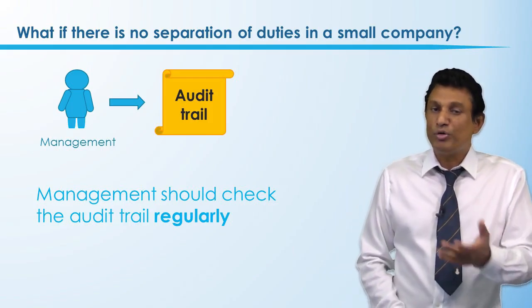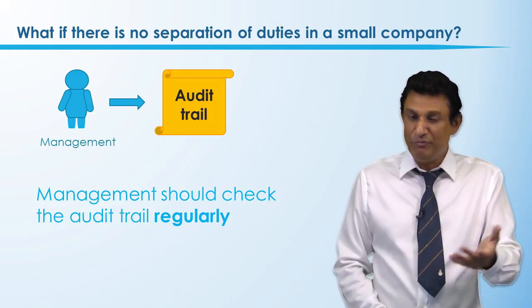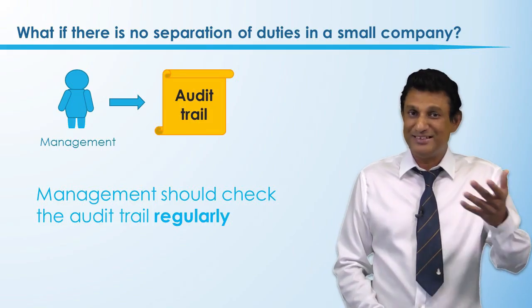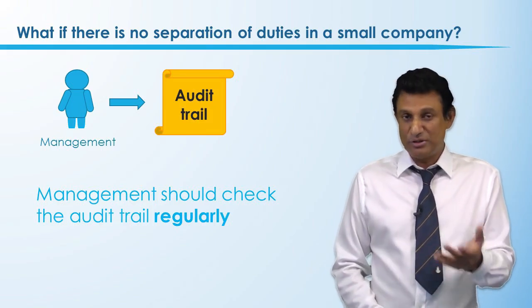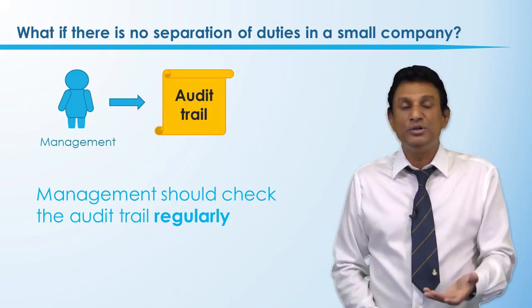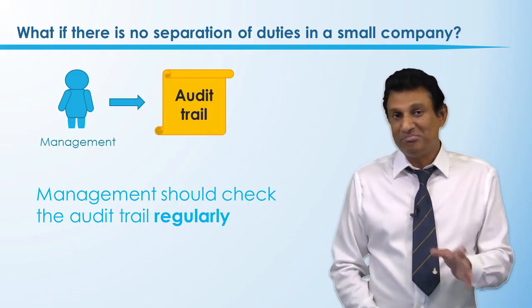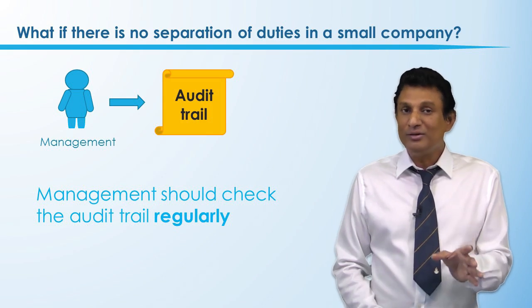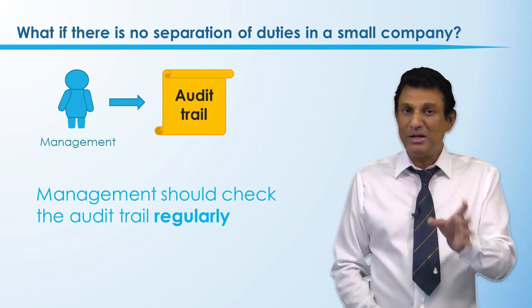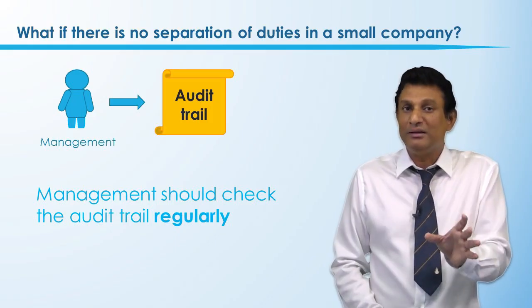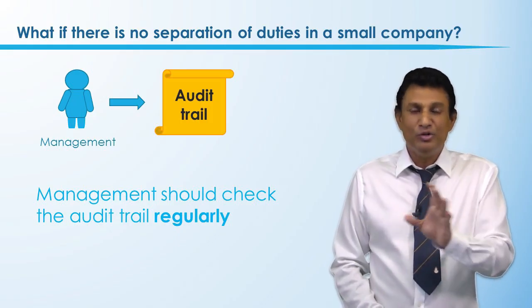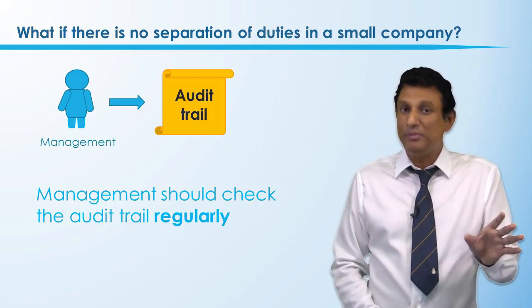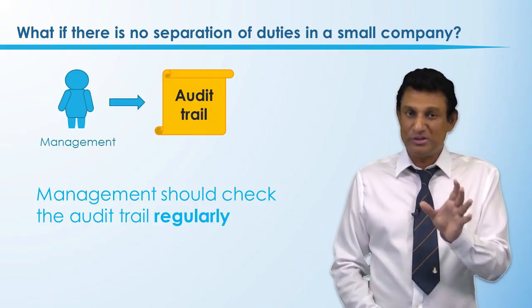But in this case, programmers do the changes by themselves without approval, because there's no way to have separation of duties. And then somebody comes in once a year and has a look at it. Is it a good idea? Of course not. Remember that one year could be a long period of time. If a programmer has done some bad things, within one year you could be out of business. They can do a lot of damage to your organization. So one year is a long time.